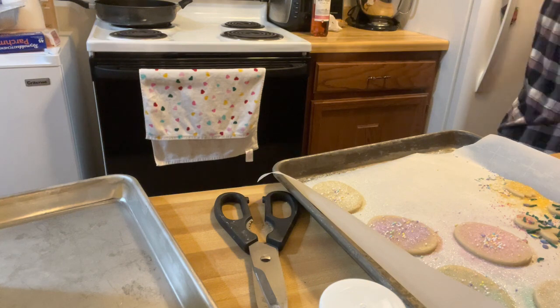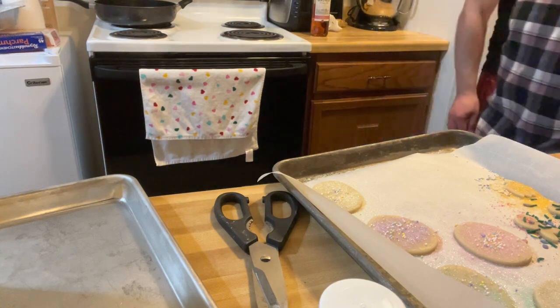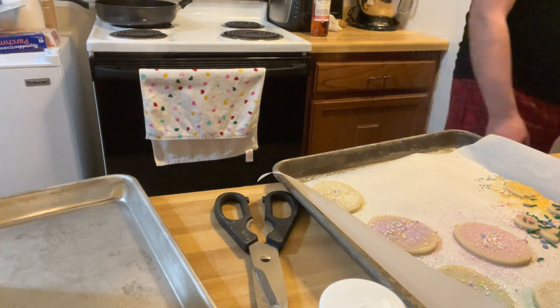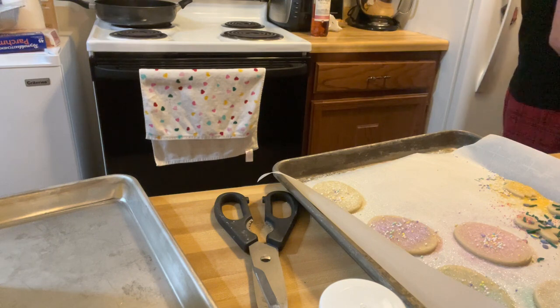Okay. Now we are going to have him do the purple one. Some purple ones. Let's see, we're going to do some bunnies like this. Purple little bunnies. Purple bunnies. Then we're going to do this. We got purple, purple, purple.